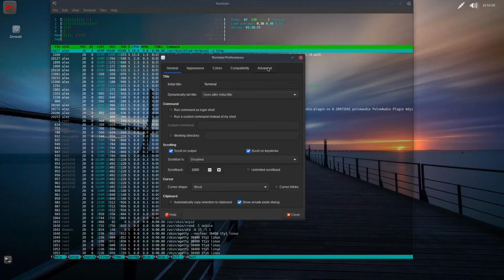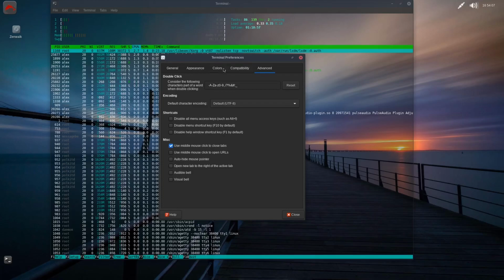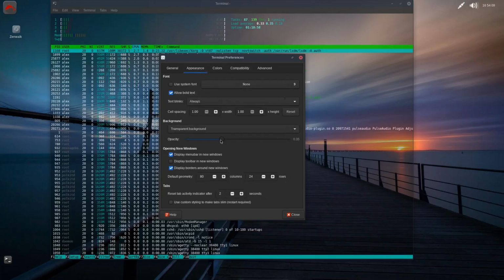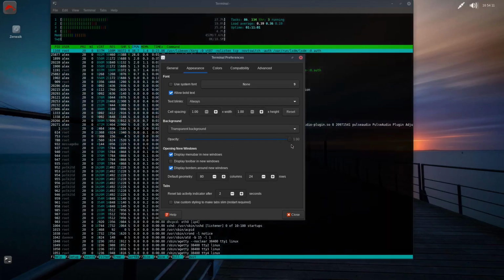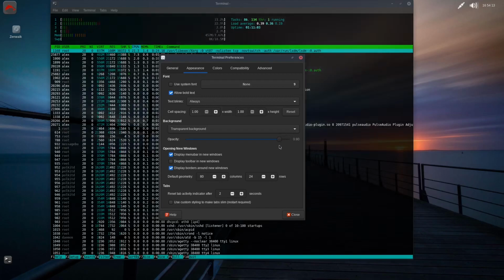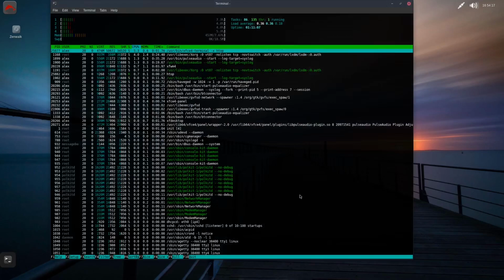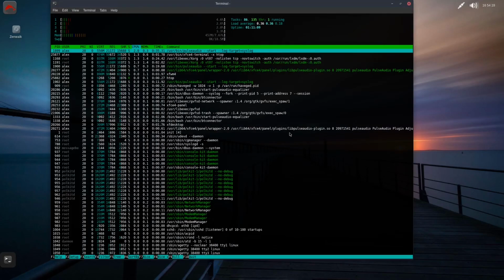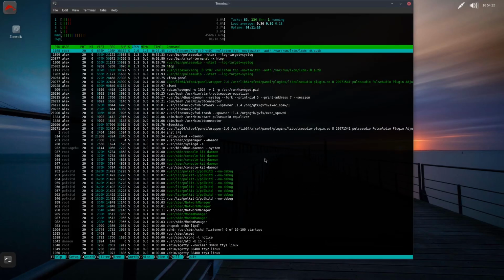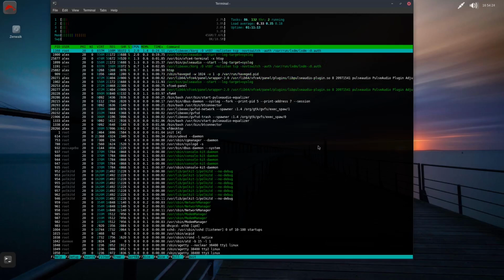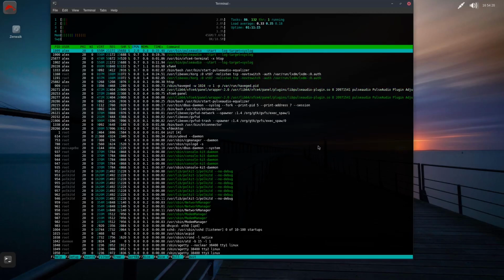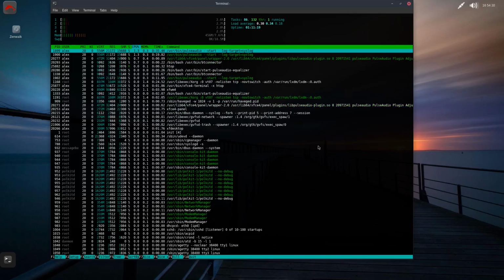Preferences, advanced, I believe, appearance. Right here is the opacity. See, I can set it where it's not as opaque. We'll go right about there. Looks kind of sexy. Still dark, but you can still kind of see through it. You can't see it so much in the video, but in real life you can see through it barely. It's like your really dark tint, limo tint.